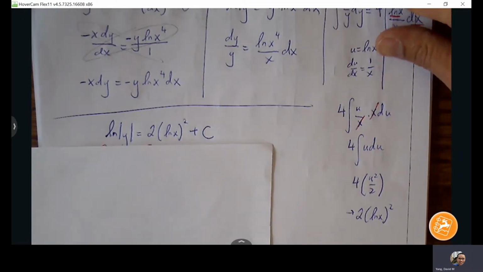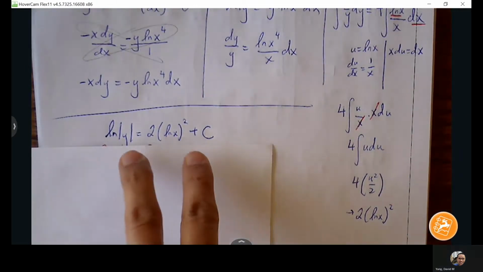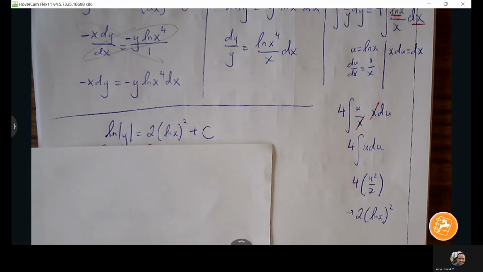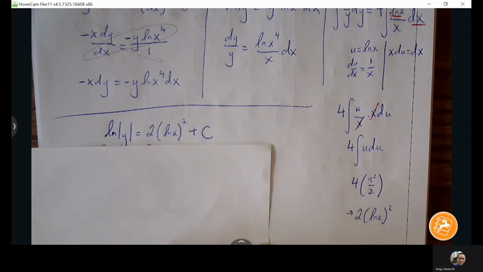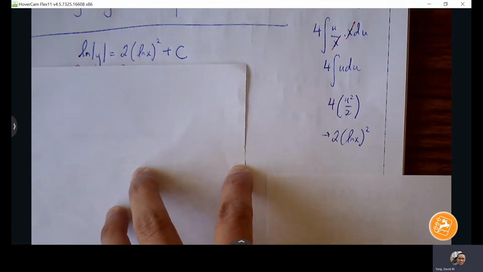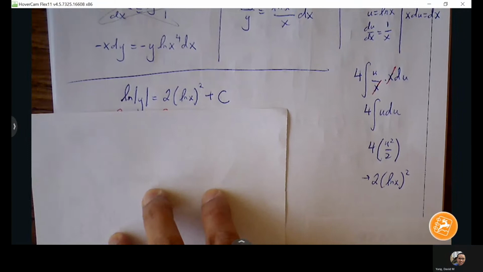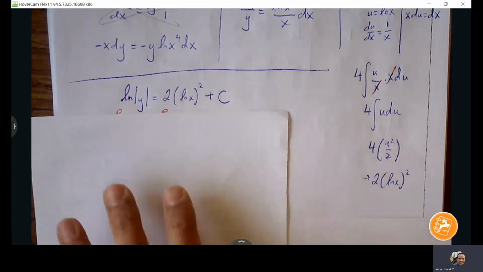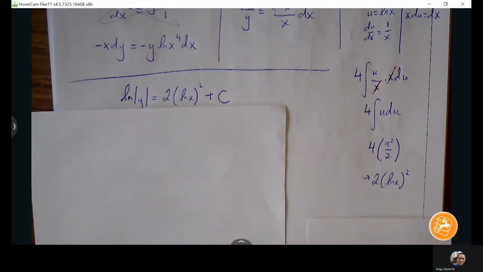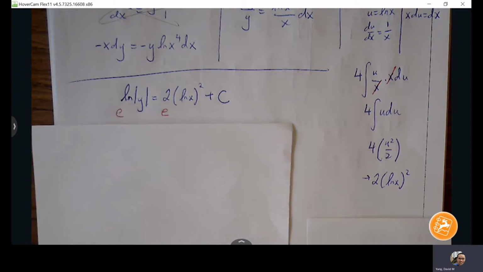Any questions up to this point here? Say it again. Yeah, 2u squared, and then eventually, though, I need to bring the natural log x back in. Okay. All right, so we're at the function level. We're one step away. How do we get that y by itself? And yeah, raise both sides, base e. Yep. So go through that process. We've been doing it quite a lot here.